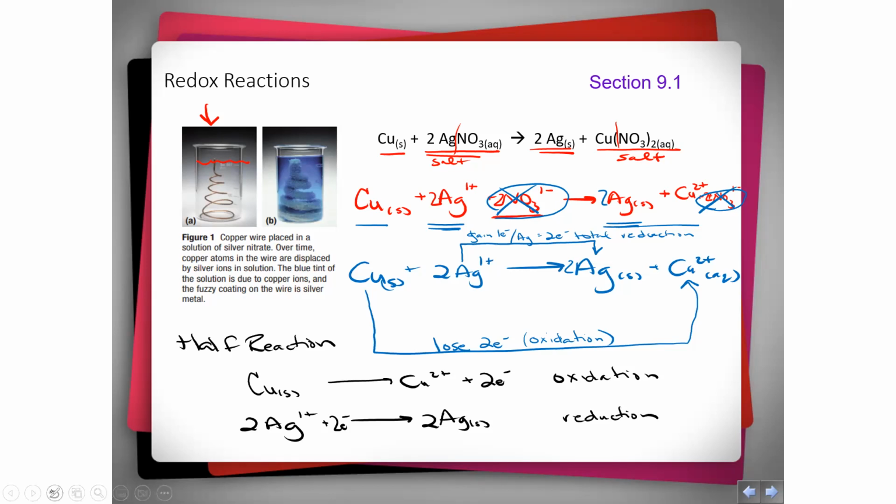A couple of hints here for you to notice. The charge total on the reactant side equals the charge total on the product side. So on this copper side, the sum total is 0. And on the product side, 2 plus and 2 minus is also a sum of 0. On this reactant side, 2 positive ones and 2 negatives from the 2 electrons is a sum total of 0. And this silver has a sum total of 0. So it's another clue that we're right. These are called the 2 half reactions that make up this redox reaction that you're seeing in this particular example.